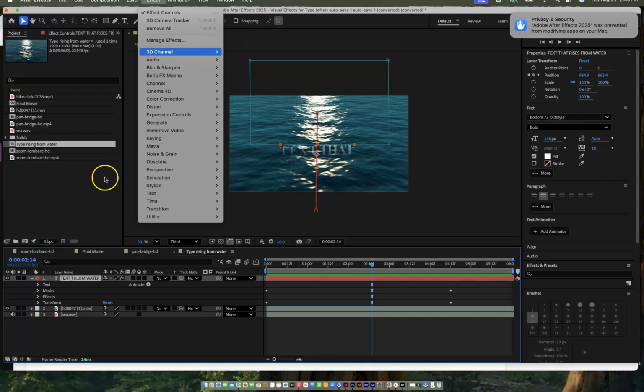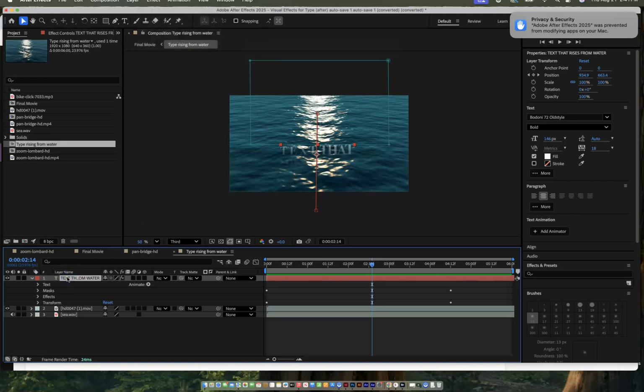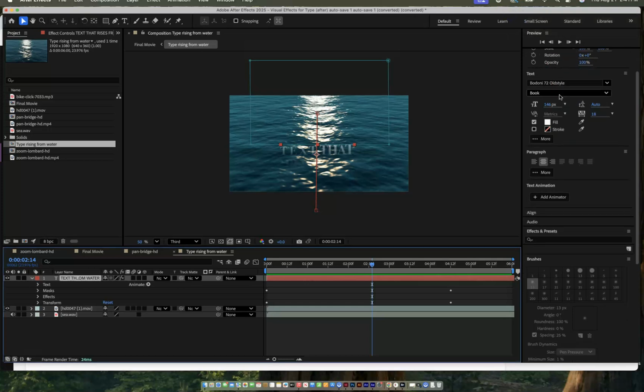Well, so I have the text layer selected right now. And I'm going to add a drop shadow, but I think there's a way you can do it from the properties window. Oh, which I kept forgetting to remind you guys about. But notice how when I have this text layer selected, and also the different compositions and different layers, they are color-coded in the timeline. That's also a really helpful visual cue to let you know what kind of content you're working with.